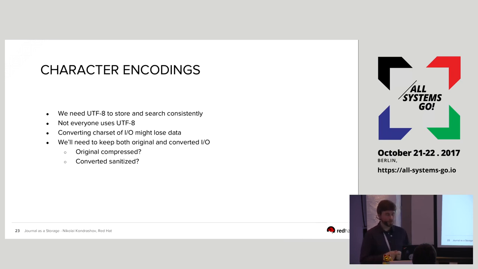Then character encodings is a much more real problem. Parts of the world still don't use UTF-8 and, for example, Japanese. It's not very popular with them, in big part because of the conflicts between various hieroglyphs between cultures. So we will need to convert that to UTF-8 anyway if you want to search this consistently in Elasticsearch, and if you want to store it in JSON at all. So conversion can lose data. That's why we're thinking maybe we'll just compress the original to preserve that, and then keep both versions, one for searching, one for storage. And since we are preserving the original, we might as well clean up the recording so that there are no control characters or something like that, which would interfere with searching.